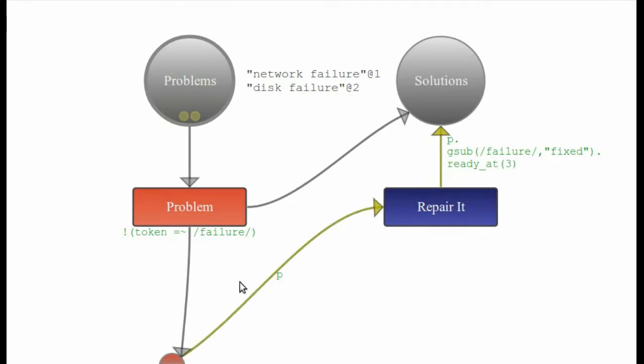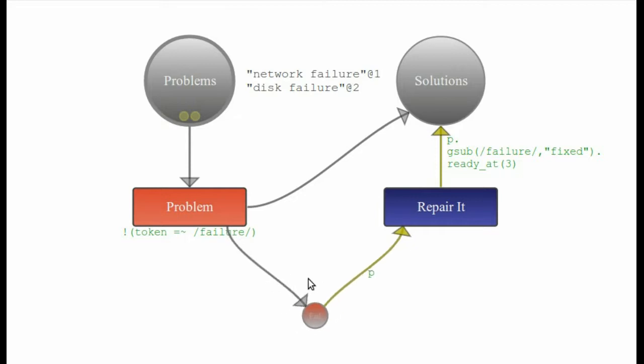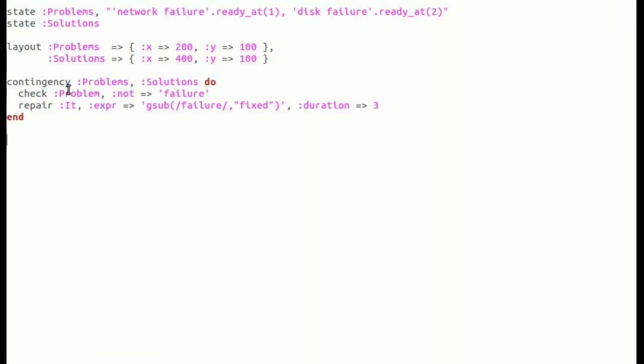It automatically positions these things for me, so I don't have to do any layout work at all here. I can, and I'll show you that later, but the contingency plan syntax that we've developed here really tries to do as much for you as possible. And notice that we have exactly the same number of checks, repairs, and states that we had when we specified nothing at all. That's because if you don't specify at least 1 check and 1 repair, it will build one of each for you and connect it.